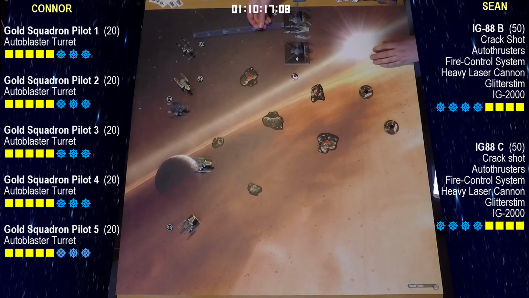So yeah, we should probably mention what we actually did this round. I tried to turn away because I didn't want to joust 2 4-dice attack ships.